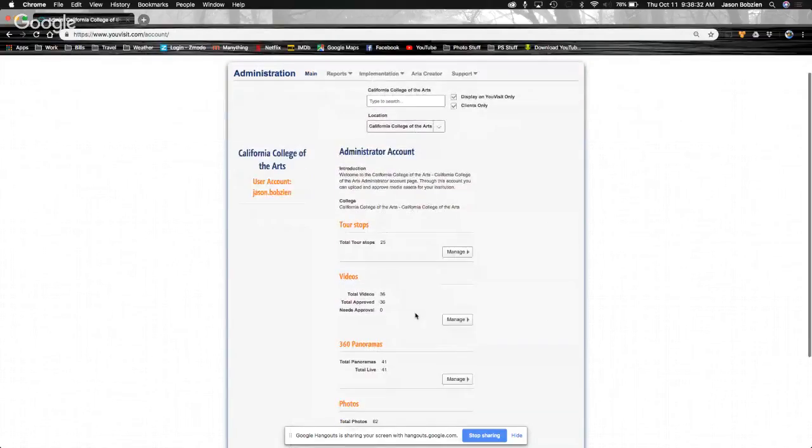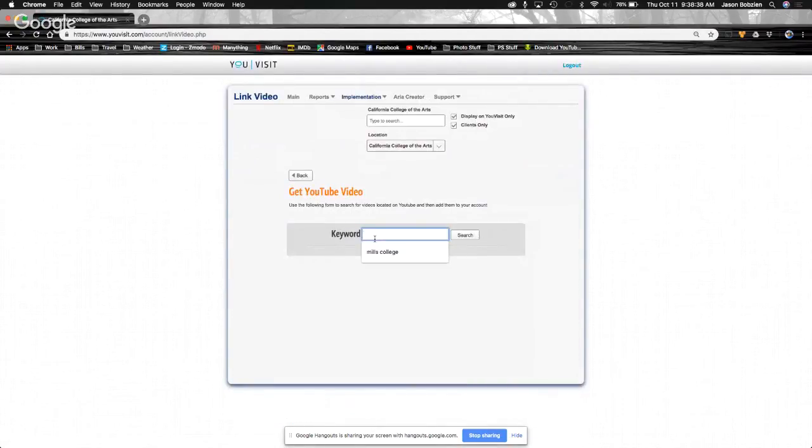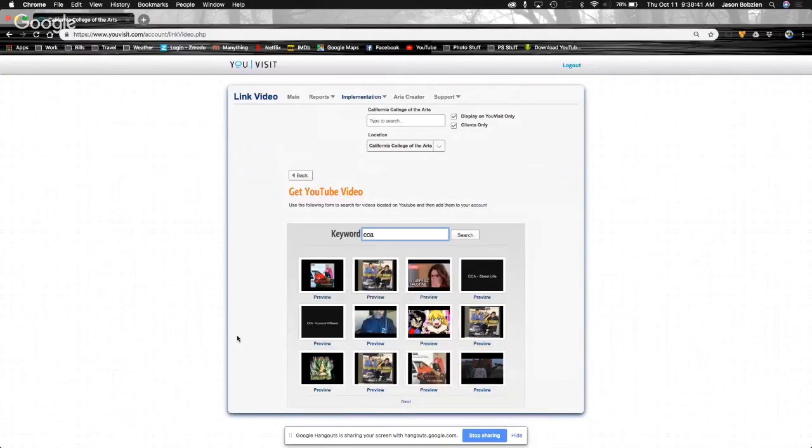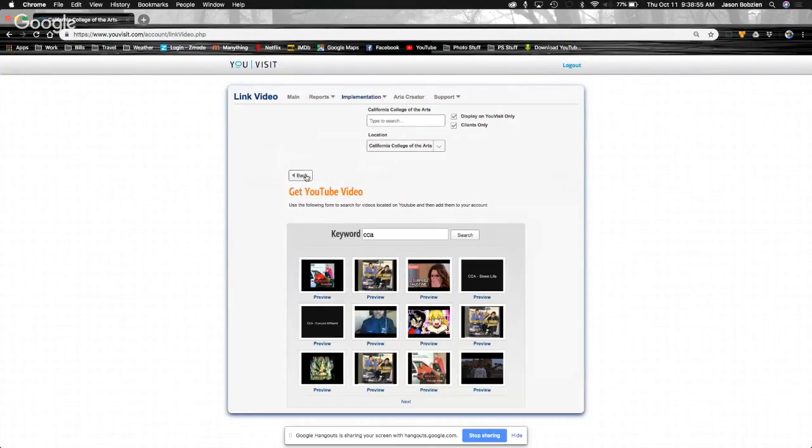For videos, it should be very similar actions. There's just a couple more steps you have to do. You'll find your videos from YouTube. So go in, you'll type in, say CCA. You can preview it, click it, and say, hey, cool, that's what I want. Once you click on it, it'll say, hey, do you want to add this to your screen? It won't make it live. It'll just add it to your screen to work on it. You can say, okay, cool.